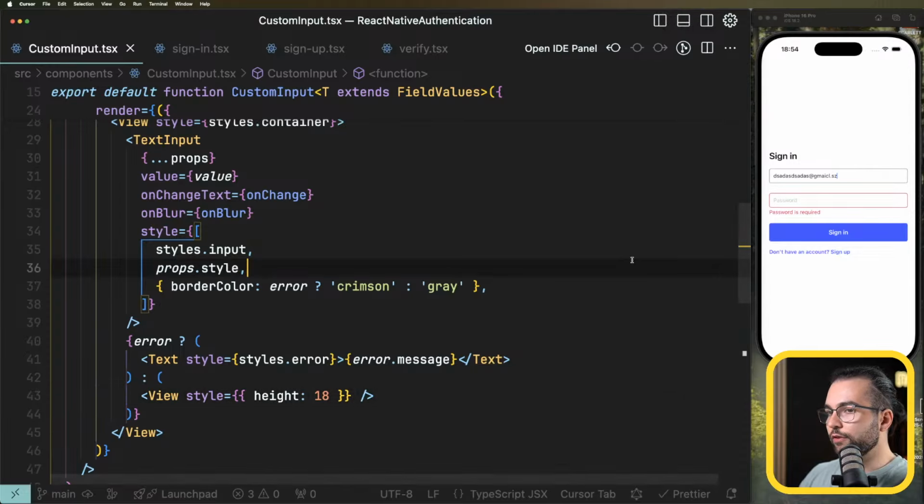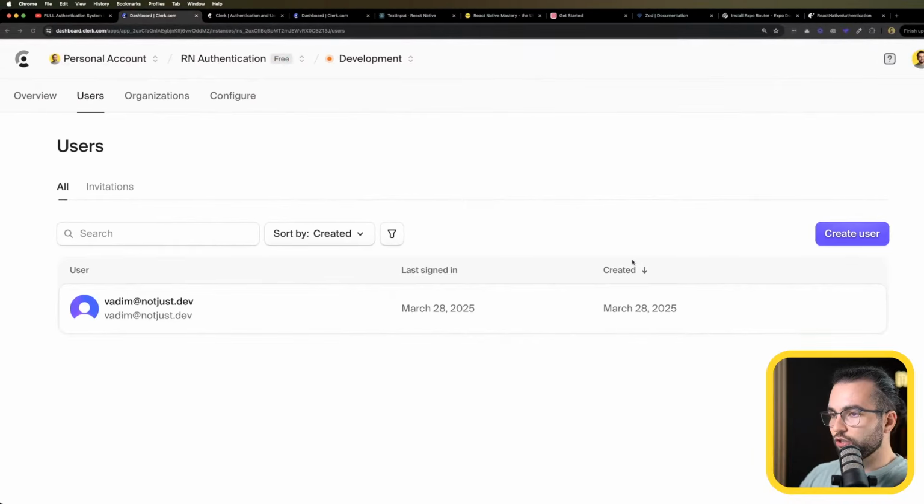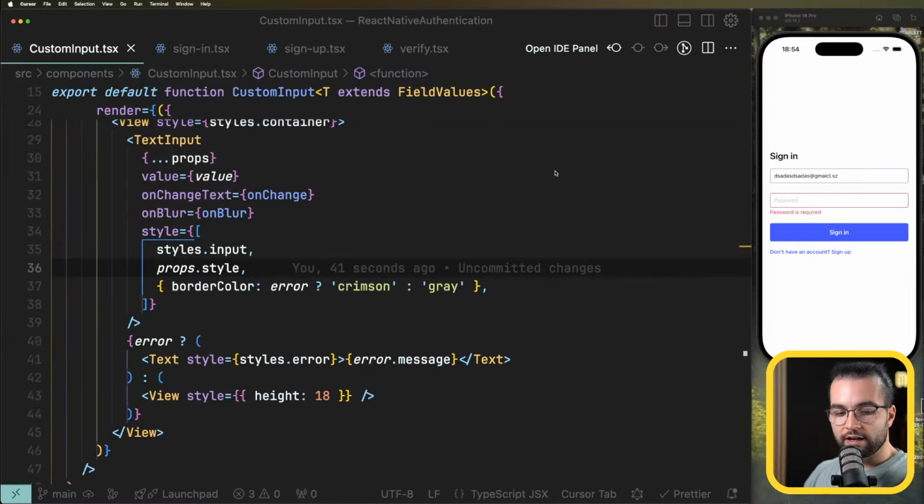Why use Clerk over Supabase? I saw that question more often. The simple answer is that Clerk is specialized in authentication and user management. So with Clerk, you can easily integrate it without depending on any backend provider. No matter if you're using Supabase, a custom Node.js backend, or something else, you can still integrate Clerk.